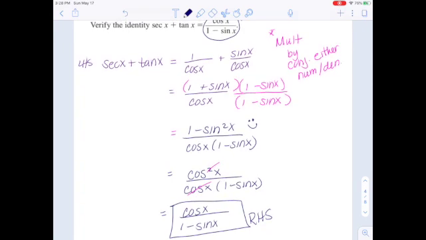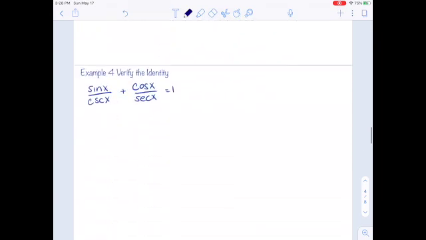All right. So lessons learned, multiply by conjugates. You can also, similar to multiplying by the conjugates, just take the numerator and multiply by itself, numerator and denominator. So instead of 1 minus sine of x, you could go 1 plus sine of x, and that'll give you a little bit longer expression, but sometimes that's helpful too.